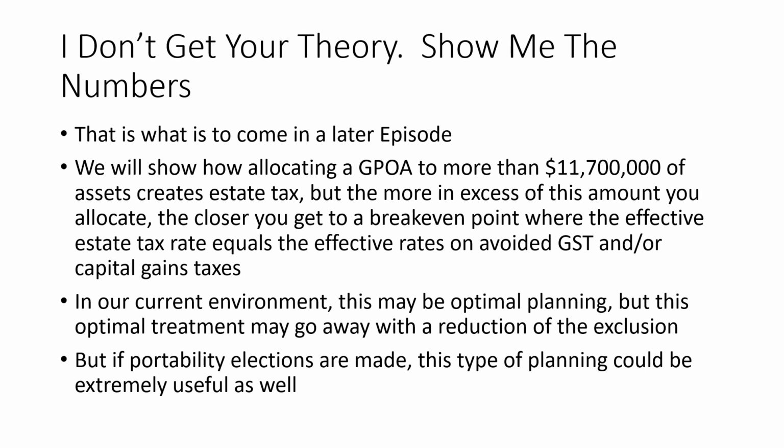Now, in our current environment, I realize that we run the risk of that estate tax exclusion going down due to congressional action in the coming months or coming year. So, this may not be an optimal treatment if that exclusion goes away. This may be less relevant, but it could still be relevant, especially for drafting purposes or even for purposes of acting as a trust protector or trust advisor. However, if portability elections don't go away and there's still a large number of these unused deceased spousal exclusions hanging out there, then that's an area where this type of planning could really be useful as well.